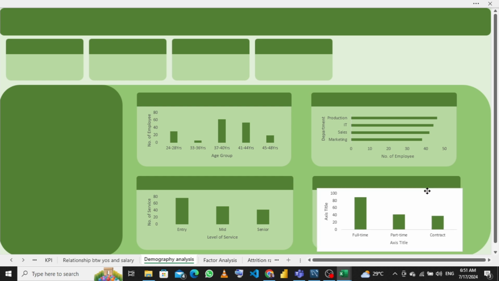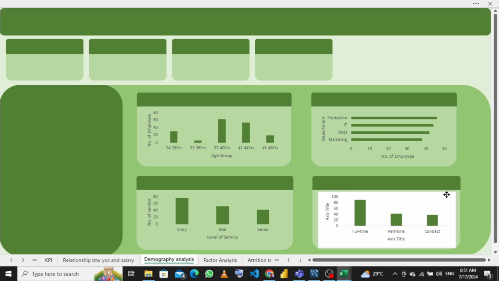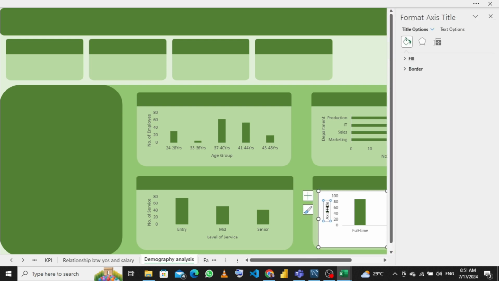So just click and drag to the center, minimize this a bit, drag this, click here. Okay, sorry about that. Alright, so I'm going to double click on this. Number of attrition.